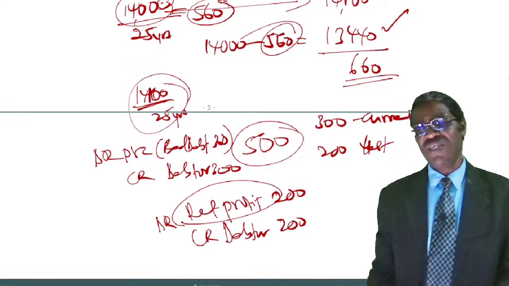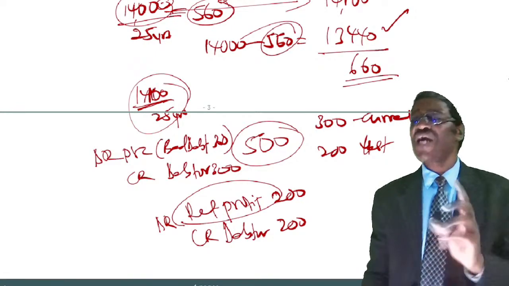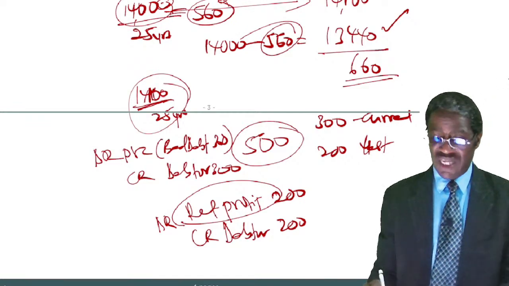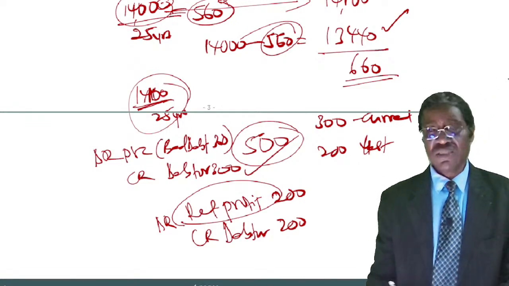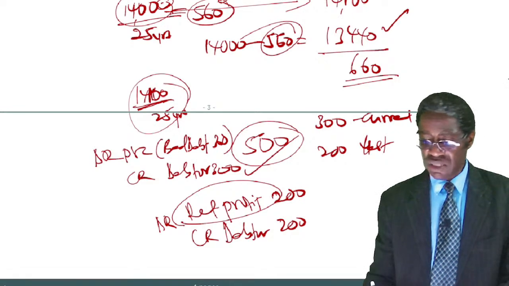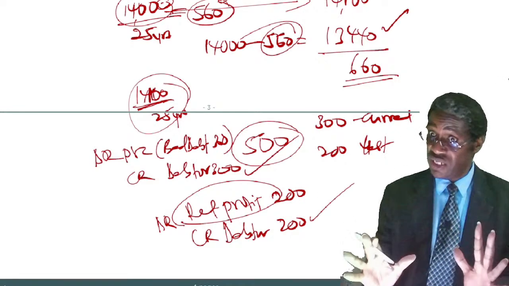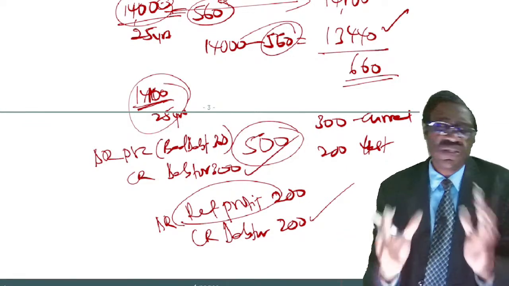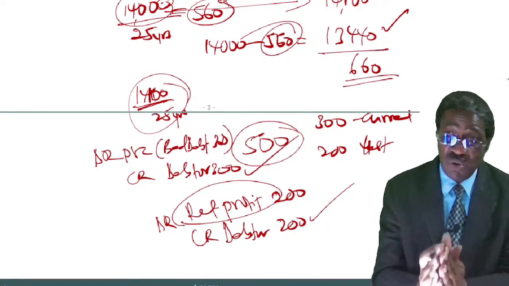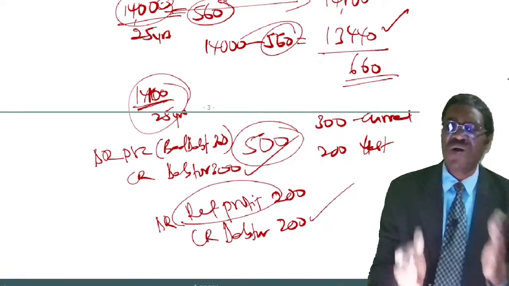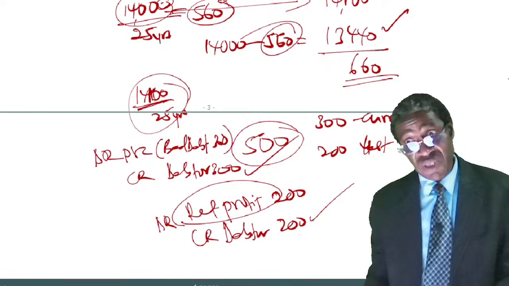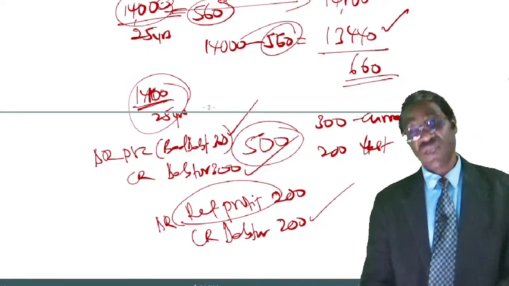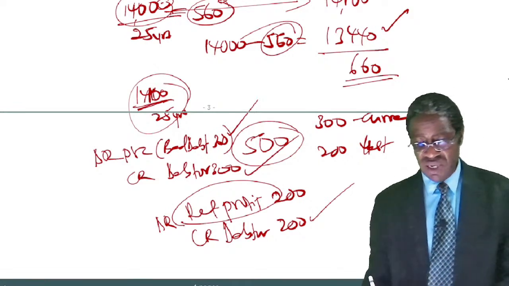So I think I've even explained the concept behind that bad debt of 500. Either way, you must credit debtors. It's only that I'm splitting the 500: 300 for the current year, I still credit debtors; 200 for the last year, I still credit debtors. Because the debtors account is a cumulative balance. It doesn't matter how many years you owe us. The debtors account will show how much you owe me by now, whether for 2 years backwards or 3 years backwards, you still owe me this. But profit, we normally determine the profit for each year. So this year's profit is wrong by 300. Last year's profit is wrong by 200.